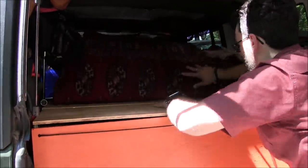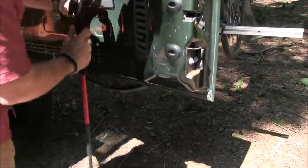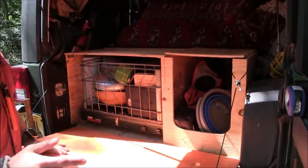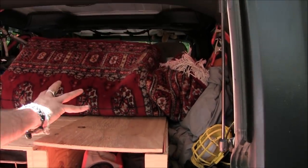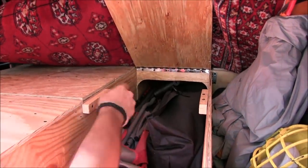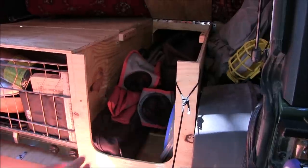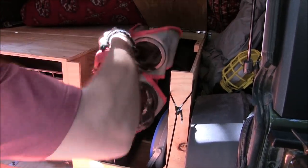That brings us to the back of the vehicle where most of the living got done. Looking from the passenger side to the driver's side, when I designed this I wanted the longest possible space in the cabinetry sleeping deck. I built this whole section so you could send items all the way forward to the wall behind the passenger seats. Inside, the first things you'd want when camping — sleeping equipment or seating — are right here.